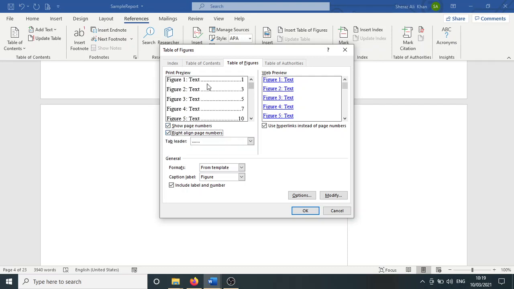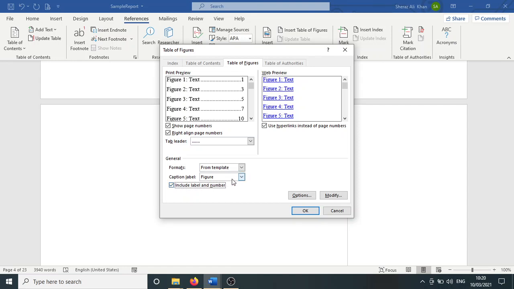And then tab leader, these dots that you see are specified by tab leader. You can change it into hyphens or a straight line, or you can have none. Let's go with the default. And then caption labels. What are the labels of those captions? Do you want to include label and number, both of them? If you want to do that, you can have the label and number included in the table. Otherwise, you can uncheck this option.